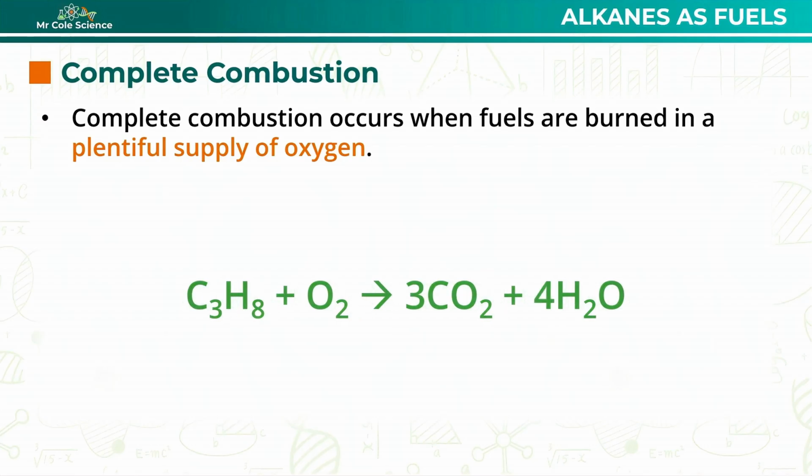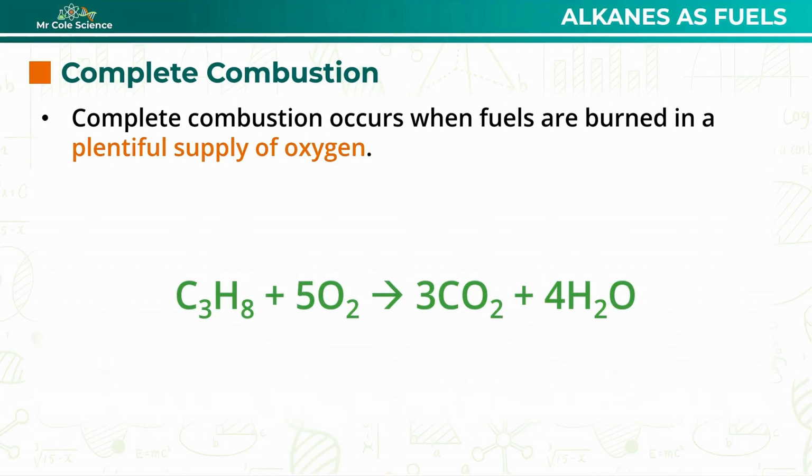Finally, count the oxygen atoms on the right-hand side. The 3 carbon dioxide molecules contain 6 oxygen atoms, and the 4 water molecules give us an additional 4 oxygen atoms, making a total of 10. There's no oxygen atoms in our fuel, and so we can halve 10 to give us 5, so we need 5 molecules of oxygen. This then gives us C3H8 plus 5O2 goes to 3CO2 plus 4H2O as our overall balanced equation.